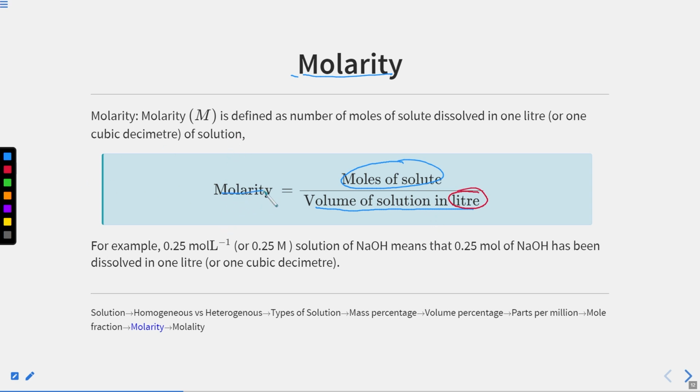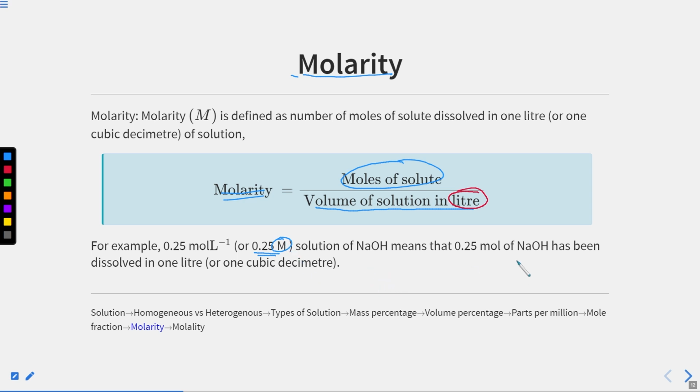Now this is the formula. The application will be made clear through the questions, so we will discuss these questions later on. But for the time being, let us take a simple example. If we are taking a solution that has 0.25 mole dissolved in 1 liter of solution, we can designate it like this also. It is a proper terminology that will be used throughout the chapters. It is represented as 0.25 M, with capital M, which says that the concentration is termed as molarity.